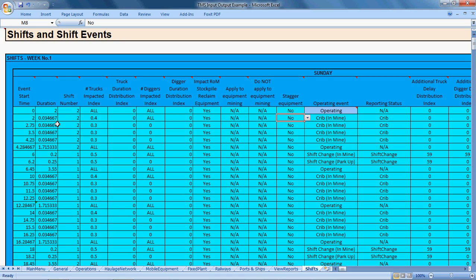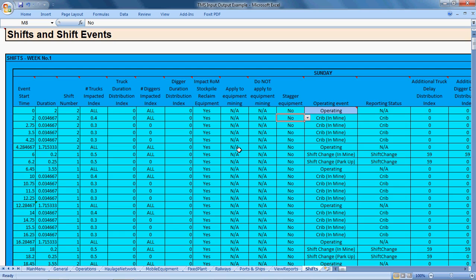It doesn't include things like safety meetings that may only happen once a month, which are specified separately. Things like toolbox meetings or whatever it may be go in there. These are the things that just happen on every shift. So that's how you specify shifts and shift events.